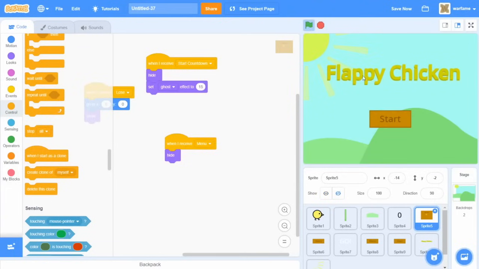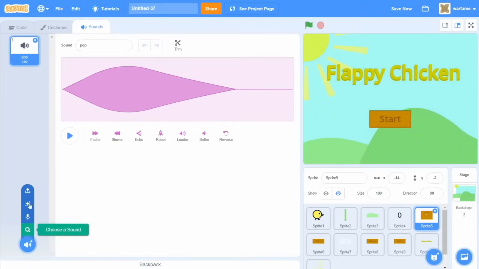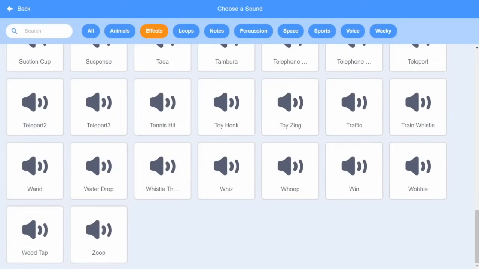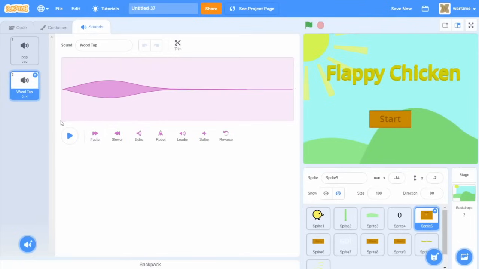Alright, so I think I also want a button sound. So when we hover over it, there's the sort of button click sound effect or something like that. So let's see. Let's go to sounds again and try to find the sound. Alright, so I found a good sound. It's called wood tap. Sounds like this. So I think this is going to be when we hover over the button. Let's see. I might make it slower. Actually, this is fine. So yeah, let's leave it like that. Okay, this is fine. Now let's go back to the code.